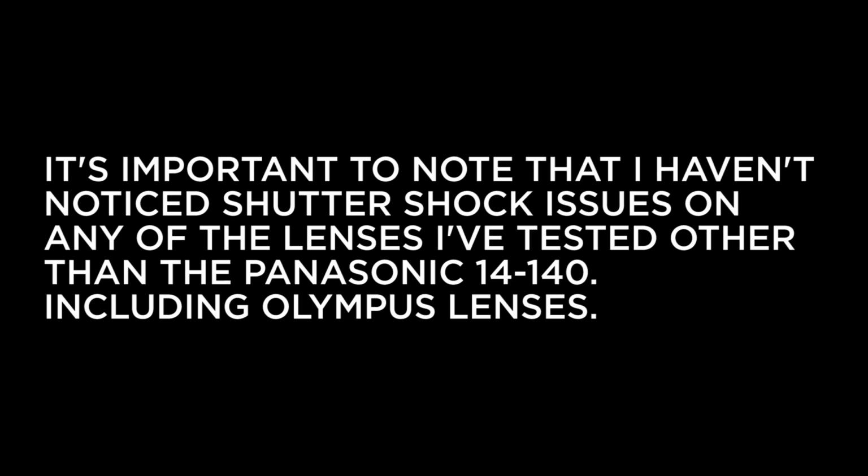Now, one downside to this is that I've noticed on Olympus lenses, because they don't develop the firmware together, it won't throw the camera into electronic shutter auto mode. So it's just something to keep in mind if you're using a lot of Olympus lenses.